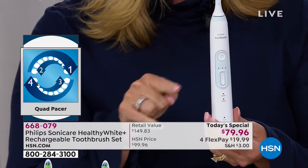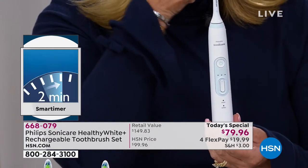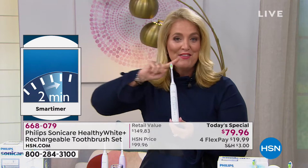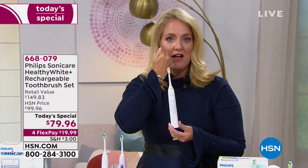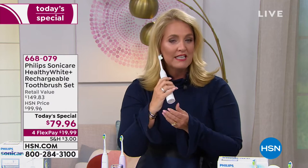But it actually has that little smart timing mode and it runs you throughout the entire mouth. So you're going to do a quadrant, which is the top part of your mouth. So think about from the back of your mouth to right here, from right here all the way back, then you're gonna go to the bottom. So it's about 10 seconds on the side, on the top, and then on the inside. And then it'll be a little pause, you'll move up to the next section.